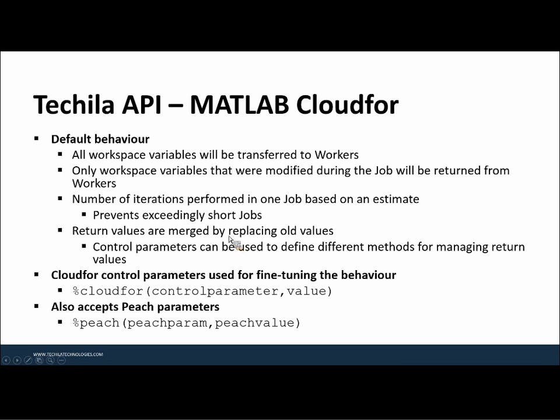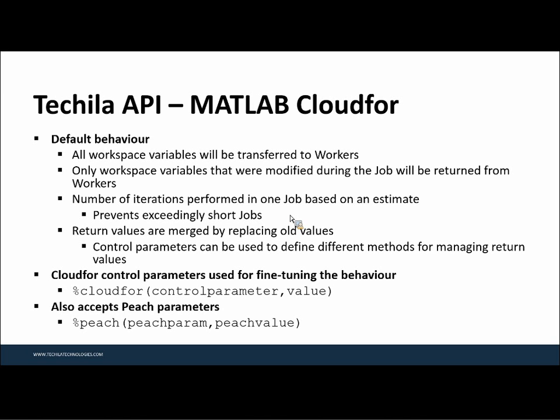And whenever you are using Cloud Core, it automatically performs an estimation on how long one iteration takes. So let's say that you would have a Cloud Core loop that consisted of 1,000 iterations, but you would do something extremely trivial in each iteration, for example, you just multiply the value of the index counter by 2 or something like that. Then, because of this local estimation, the iterations will be grouped so that multiple iterations will be performed in each job.